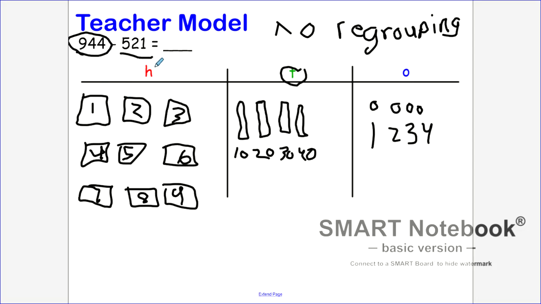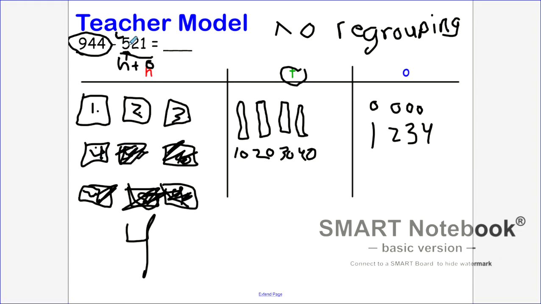We go over here to our second number. The 5 is going to be the H for hundreds. The T is the 2 for tens. And then we have 1, 1. So I take a look here, and I know that I need to cross out 500, so 5 of the squares. So I go 1, 2, 3, 4, 5, and that leaves me with 4 hundreds left. You can see right here, 1, 2, 3, 4.